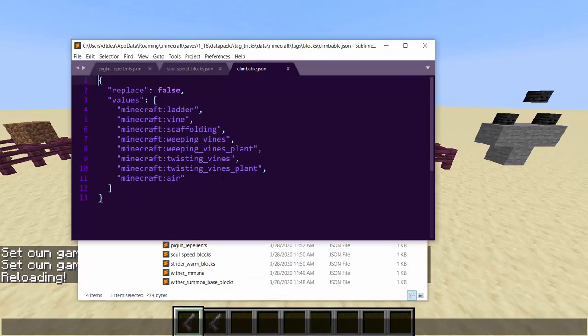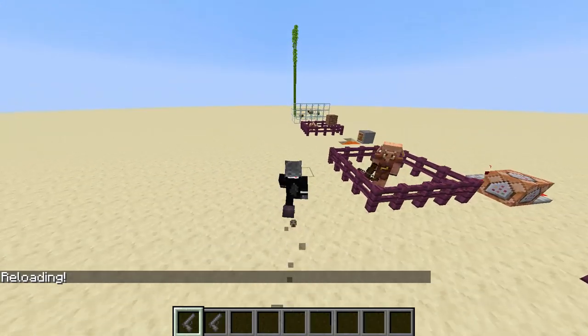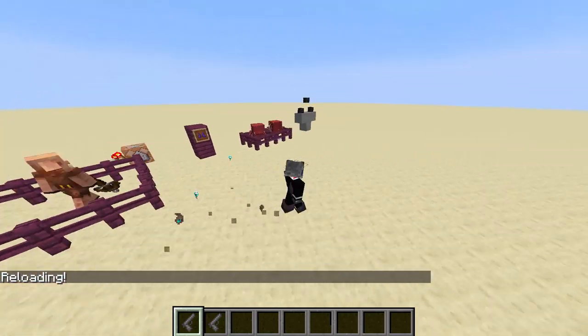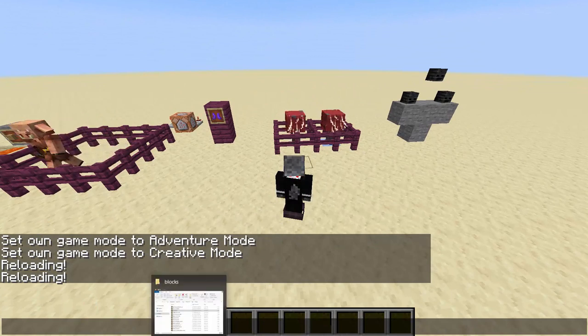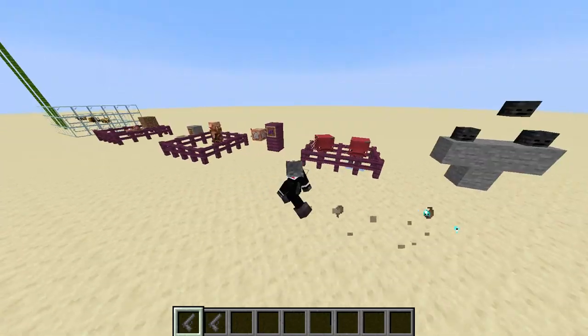So let me go ahead and remove this so that you can see the full effect, because things behave weird if you're able to climb on air. All right, there you go. So I move much faster. Now it's kind of like a speed boost on my boots, which, hey, maybe that's what you want. Maybe you want to add just a speed boost enchantment. Rename the enchantment in your lang file and make it work on any block. And there you go. Easy speed boost enchantment.